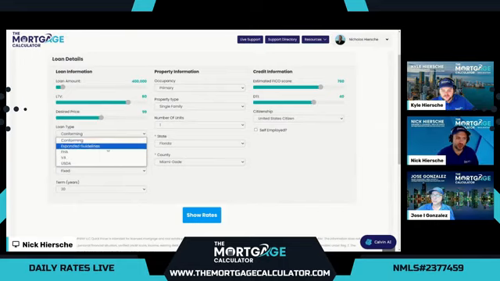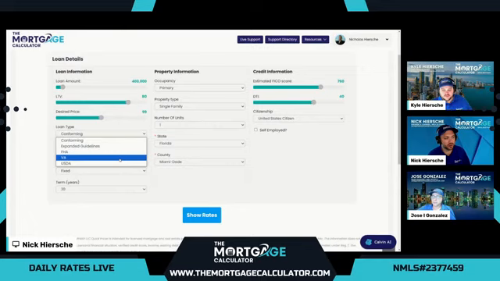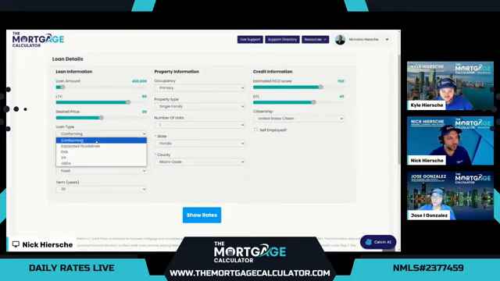And then we'll go into our non-QM programs where we have over 5,000 additional options. We also offer VA and USDA. VA is only for eligible vets and active service members. If you are eligible, we can quote it in just a couple clicks. Let us know. And USDA is only for eligible properties. If you do happen to be shopping in a USDA area, let us know. We can quote it up, no problem.